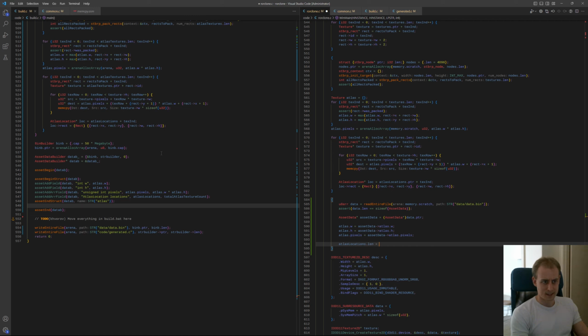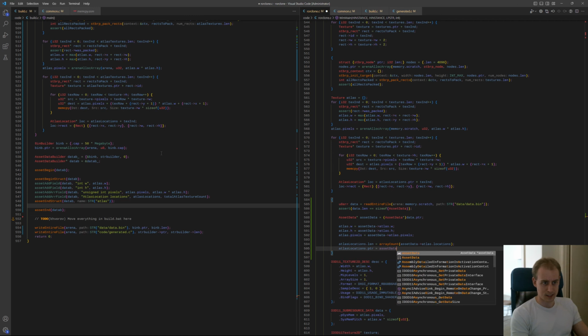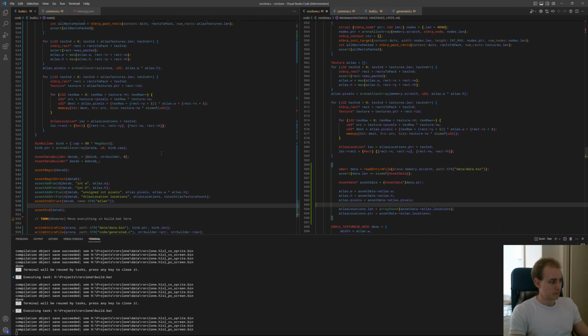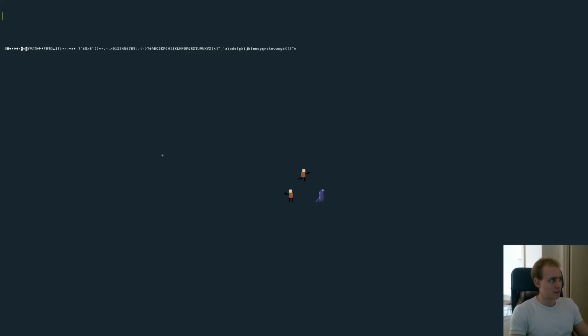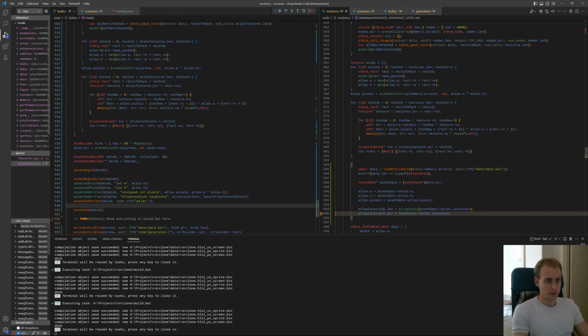Length is array count, and that's asset data atlas locations, atlas locations pointer is asset data atlas locations. Okay, so if we see stuff, that means it's correct. Length is 6, yeah, that is correct.